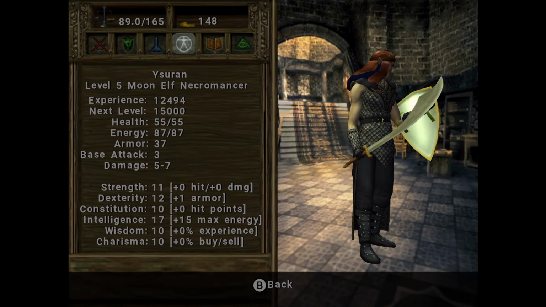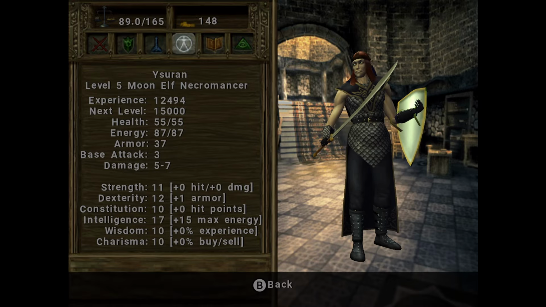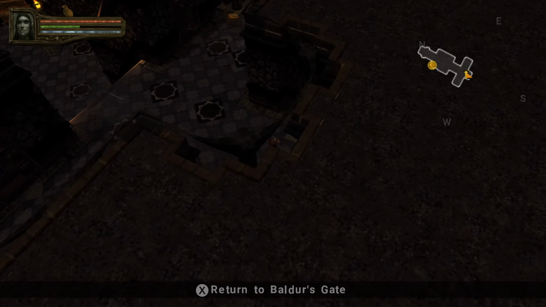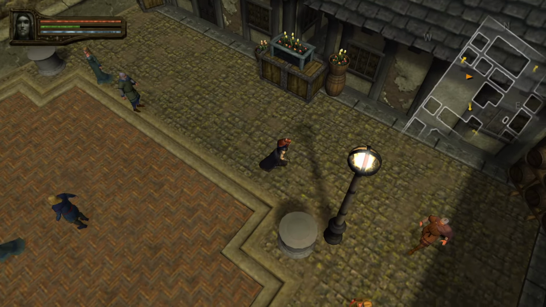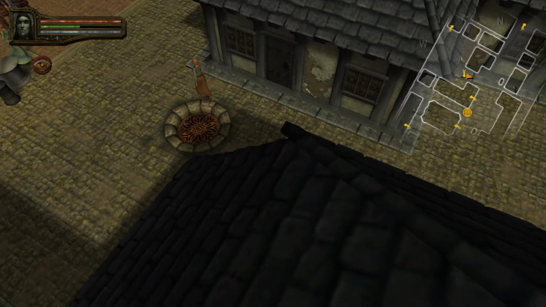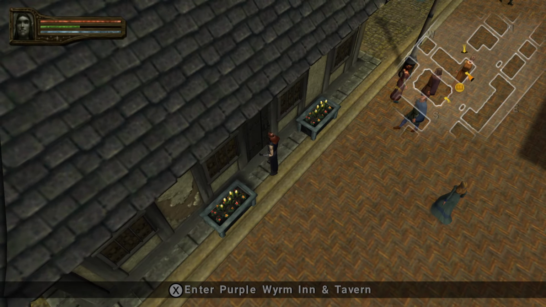Say hello to my level 5 Moon Elf Necromancer, and I pulled my save point back just a little bit for this video to show you guys the city of Baldur's Gate, too. Here's the city. And then down here is the tavern. It ain't no Elf Song Tavern, but it will do. The Purple Worm Inn and Tavern.